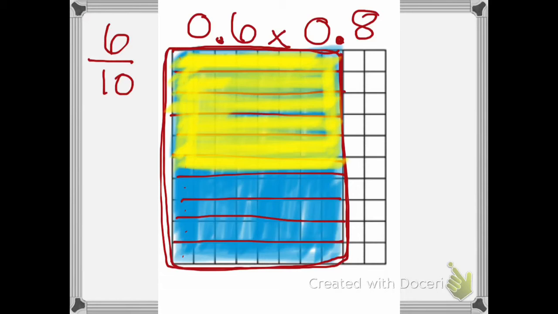So the answer ends up being, I get the part that is in yellow and blue. So I get to eat 6 by 8 pieces, which ends up being 48 little bitty boxes. And those little bitty boxes are hundredths because there's 100 in the whole thing. So I get to eat 48 hundredths of a whole pizza, whereas Sarah only had 8/10 of the pizza.